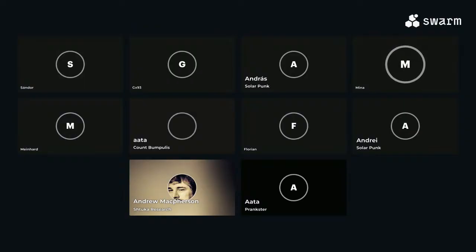But before we give the stage to them, I would like to bring to stage actually Andrei, because Andrei was working with the team that came up with a proof of concept for a secure monetizing data marketplace for AI agents and humans, utilizing the X402 for payment and the ERC 8004 for permanent agent identity.